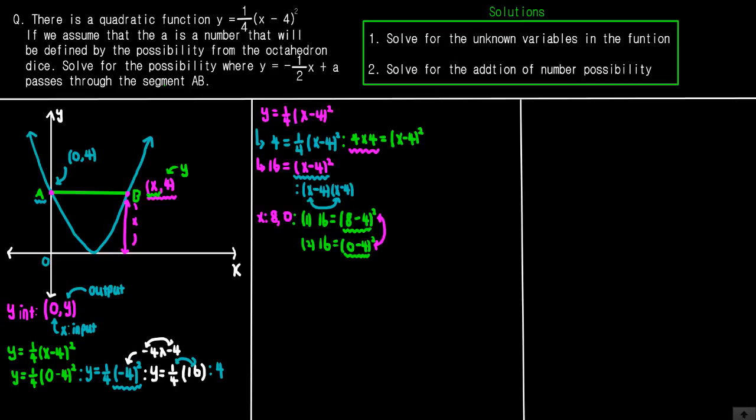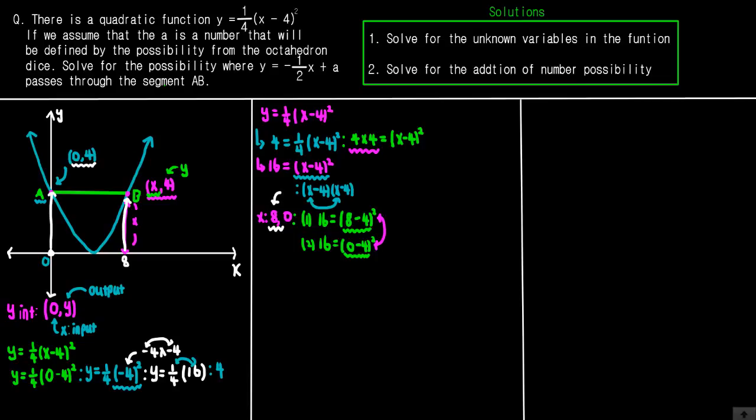So the 8 is going to be right over somewhere right over here, not on the x-axis. For 0, it is right over here. And if you think about 0 as our x value, it is going to be our y-intercept. But for the y-intercept, we already found that it is (0, 4). So our x value that satisfies our B is going to be 8, since we knew that it is on the positive x-axis.